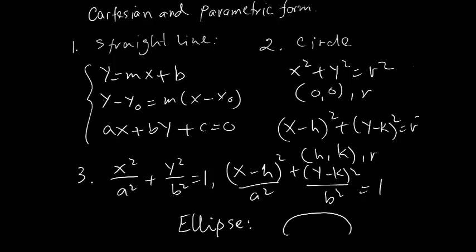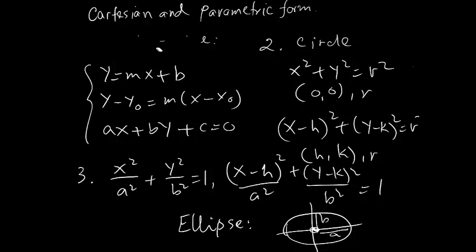If you have some oval like this, this is the point here, 0, 0 when I consider this one. And this point here will be h, k when I say this equation. Now the length this one here is a and that one here is b. Okay, so this is ellipse.